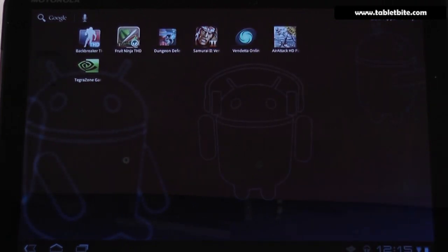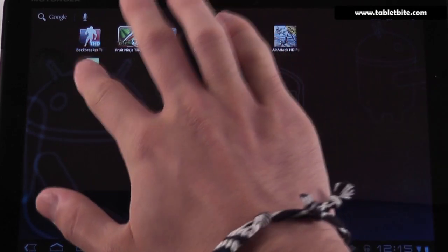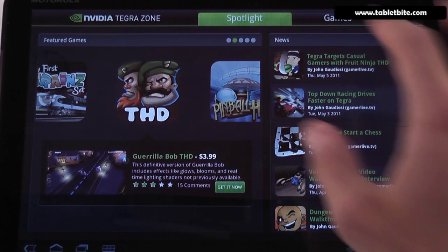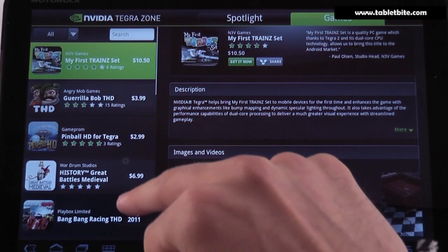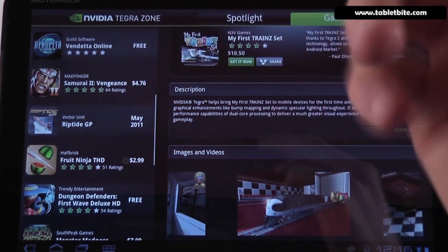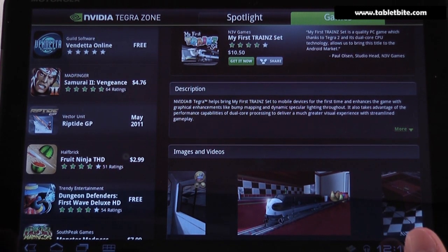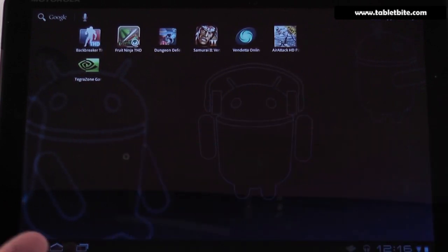We should also take a quick look at the games. This one is powered by Tegra, so this is a tablet powered by NVIDIA Tegra, and Tegra 2 actually, so that's quite a powerful hardware that will be able to play a bunch of games. NVIDIA has this particular app you're going to find in the market. It's called NVIDIA Tegra Zone, where you're going to get a bunch of different games, specially designed for this particular device. And I'm going to show you just two titles I particularly like.